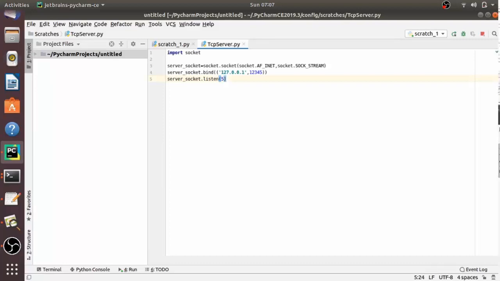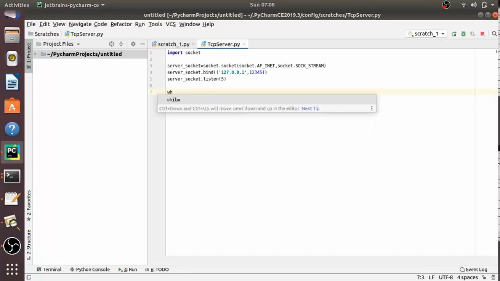So 5 here means that 5 connections are kept waiting if the server is busy. And if a sixth socket tries to connect, then the connection is refused. Okay.